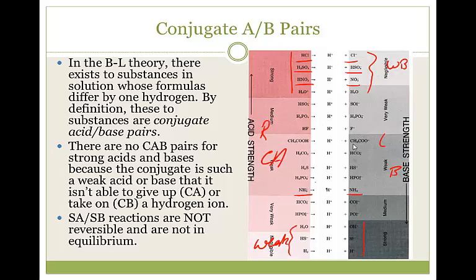If we end up with two kind of in the middle road here, we have a weakly acidic acid and a weakly basic base, or a medium acid and a medium base. Just know that if one is strong, the other is weak, and then you can imagine all the possible combinations that go through there. So once again, we see another reminder that strong acids and strong bases do not have an equilibrium. Only the weak acids and weak bases have equilibrium.